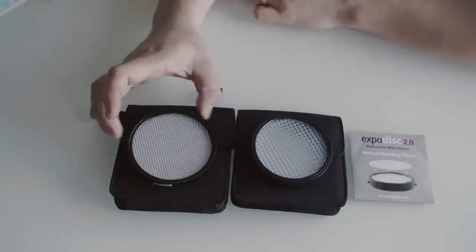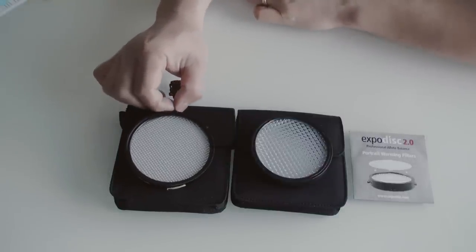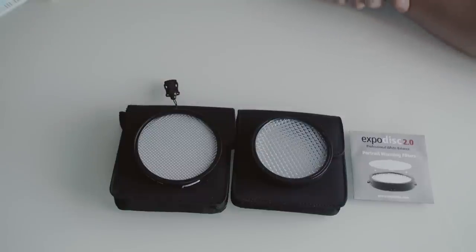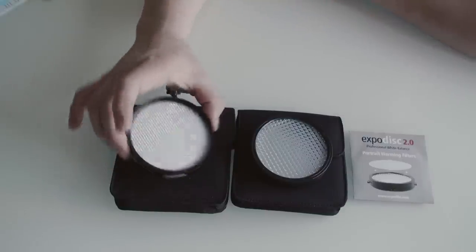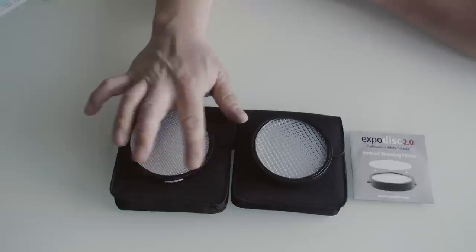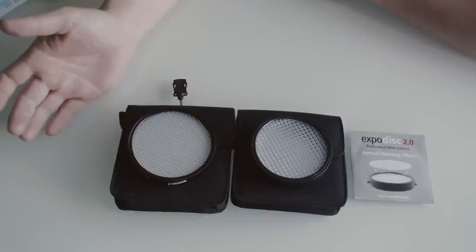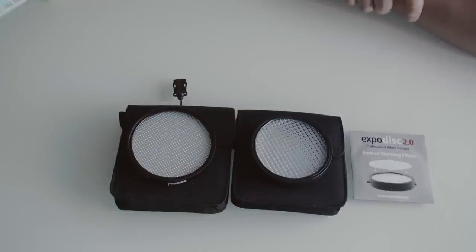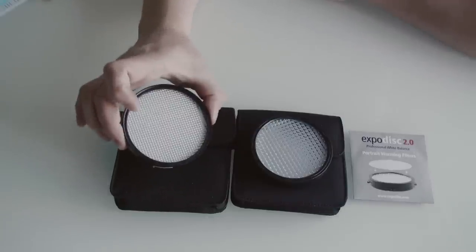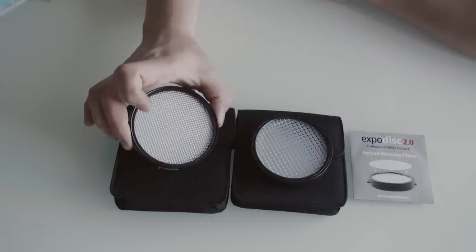The other big thing here is that ExpoDisc 1.0 back in the day came out in two variants the standard edition that you see here as well as a portraiture version which actually was the same ExpoDisc but had a slightly bluer prism or had a slight blue cast to it so that it would create the opposite effect on your camera by making your images warmer with more orange tones in them. Essentially if you had to buy both versions you'd be spending two hundred dollars to buy the standard version and the portrait version.